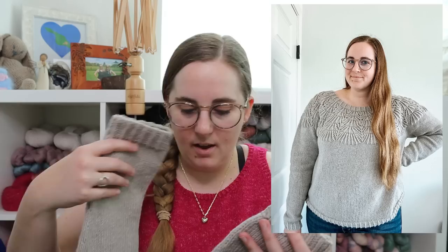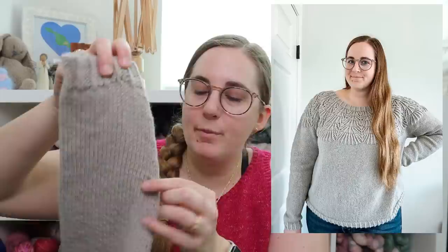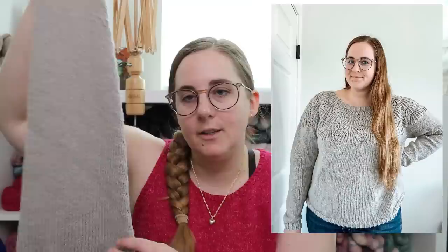In practice, I would say at least one of those sections matched my expectation, and that was the body piece. For the sleeves, I started with a provisional cast on because this was the number of stitches the extra large told you to cast on. You cast on, do all the increases until you get to the last increase, and then stop increasing but continue knitting until you get the full length of the sleeve.